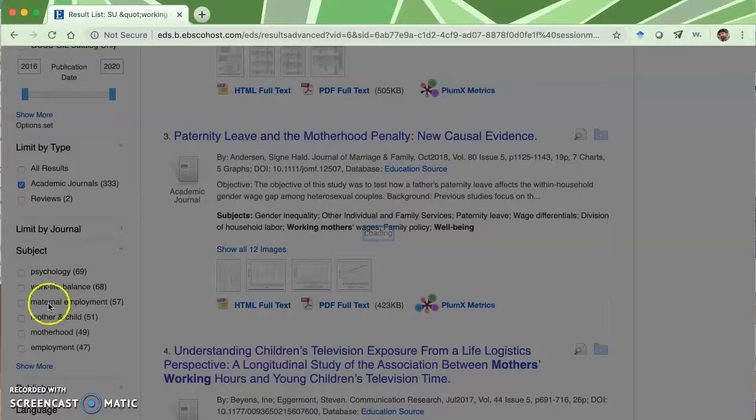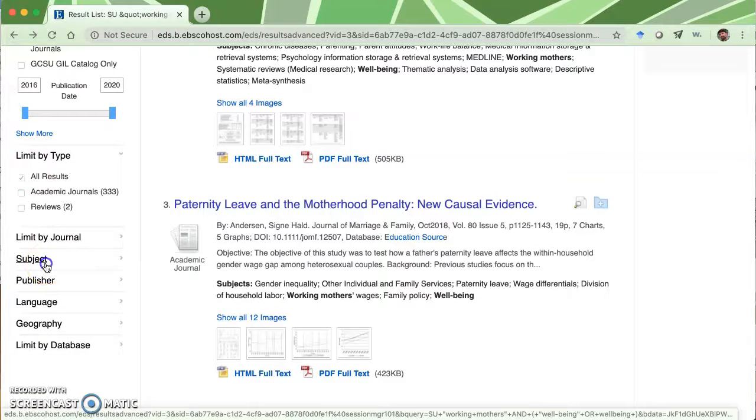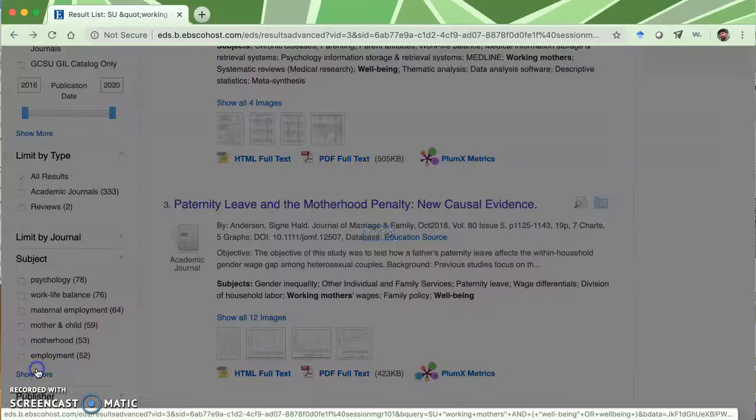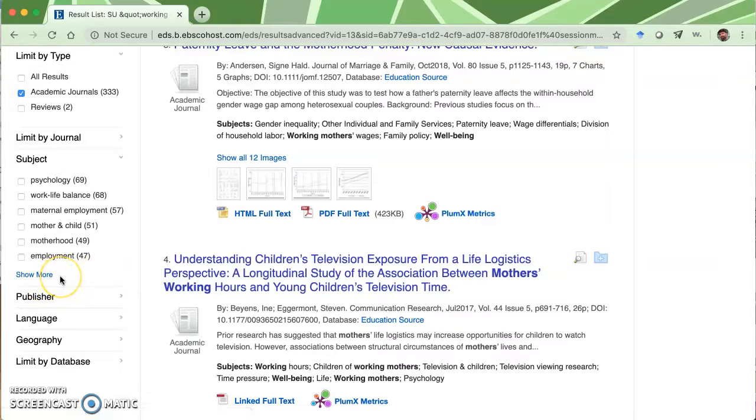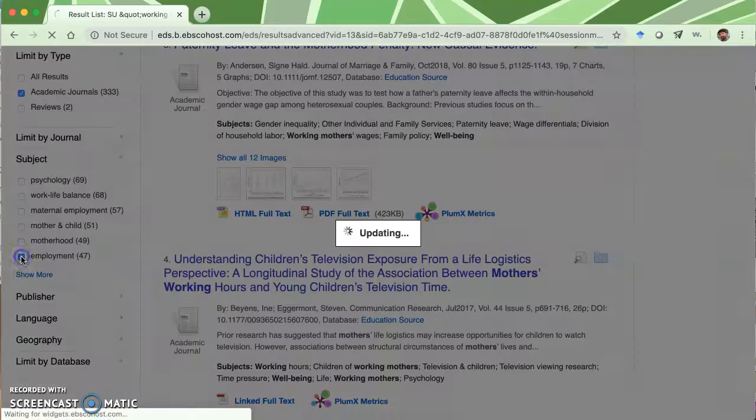So while that's loading, I'm sure I can try that again. Let's see if we can go to show more. You could click show more to see an expanded list, but just for illustration's sake, we're going to go ahead and choose employment.